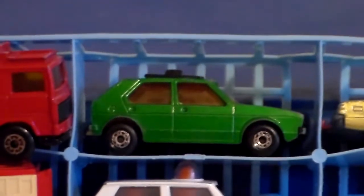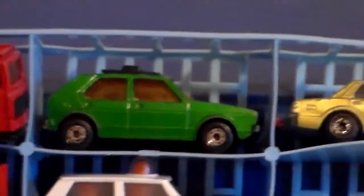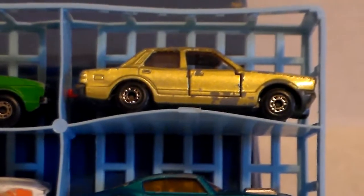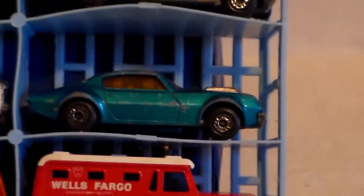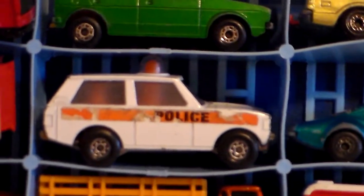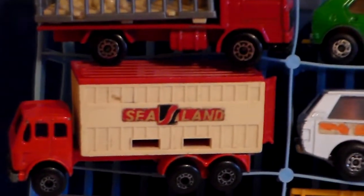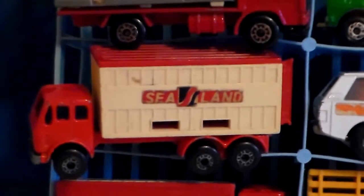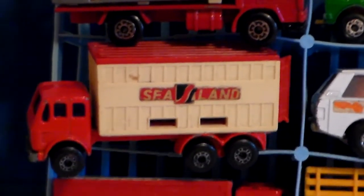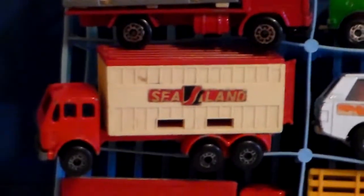There's that cool Volkswagen Rabbit or Golf, but it's missing the surfboards. And I try to pick up good, decent looking cars, but in some cases they are pretty beat up. As is that Granada. Now, I got one of those in another case. You can't pass up a Formula. Roll-O-Matic's Range Rover, and it does work. Now you're going to see this container truck is hanging out. It doesn't want to sit any other way, as was the circus truck with the lions. I guess it's a circus truck. I think it's what it was called on eBay. Anyway, like I said, I got that from an individual, not off eBay. All these cars I picked up from individuals. None of them are online buys.